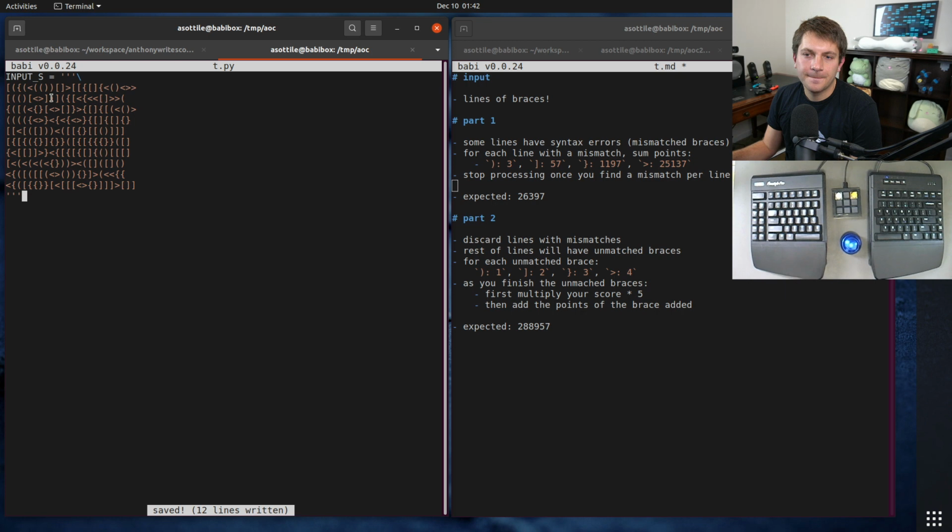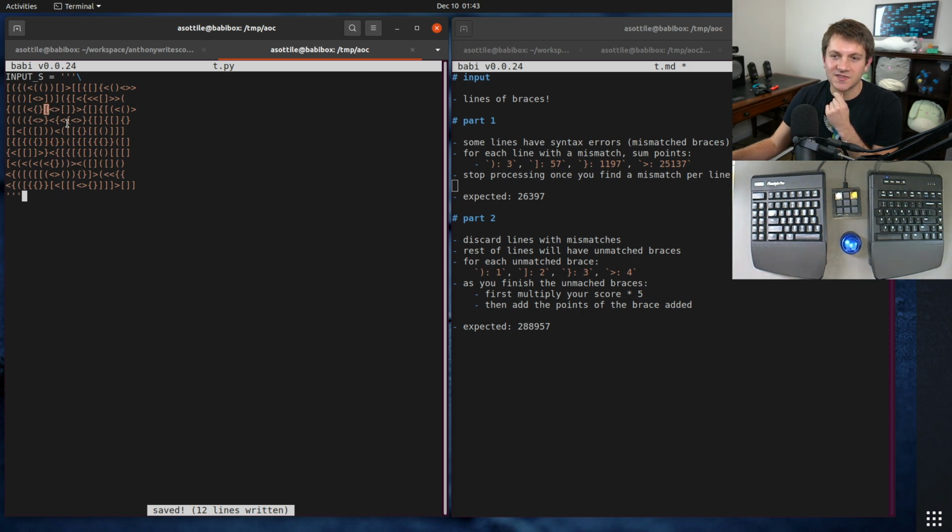Why are there no examples popping out? Anyway, there are some that have mismatched, so like the wrong opening and closing brackets for a particular line. I'm not seeing any of them for some reason. Most of the lines have a mismatch, so I should be able to find them, but oh, here's an example.